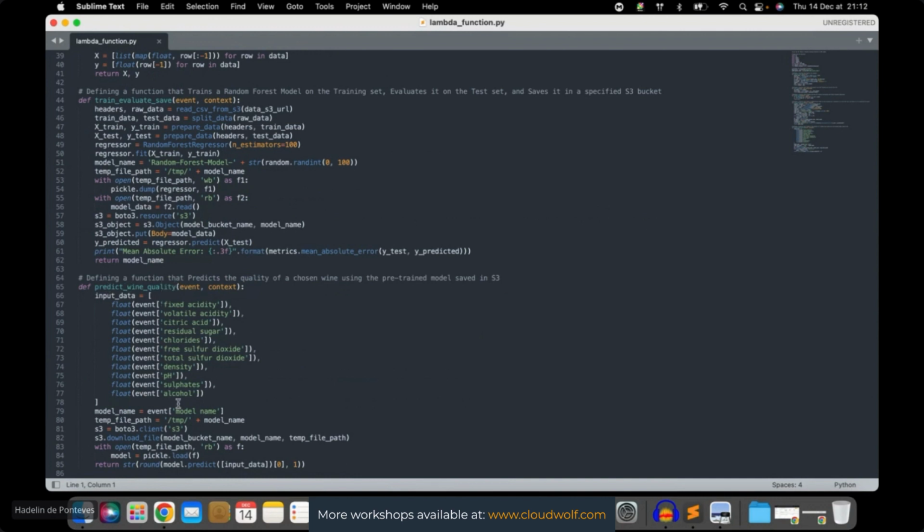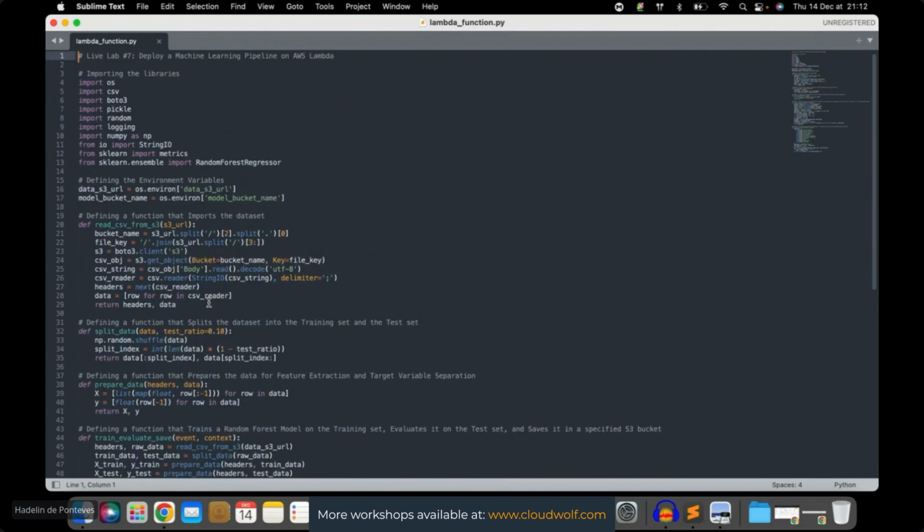And then we have this final function, predict wine quality, which will predict the quality of a certain wine. And here are the inputs of the wine. And that's exactly the input we will enter in Lambda in order to make that prediction. Because I remind you that Lambda is not only a compute service, it's actually an event-driven compute service, meaning it responds to some events. And here the event will be to enter the parameters, the features of that wine so that we can predict its quality. All right, so that's the code.